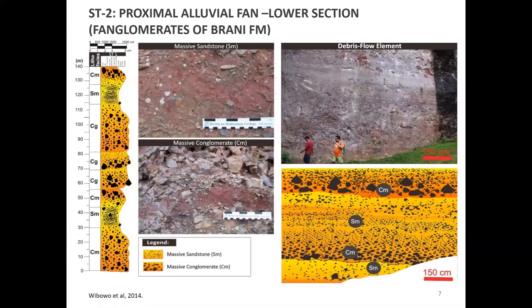So this is the detail of the outcrop in the lower section. Due to the huge size of the outcrop, we divide it into two, lower section and upper section. From the descriptive data, from the measured log profile, we can see the dominant fanglomerate facies, which is characterized by gravel to boulder size, poorly sorted. If you can see from the picture, it's very poorly sorted. You can see a mix of coarse grain and fine grain, angular, very angular, and floating in a sandy matrix. And if you notice, there are some polymict fragments, showing different rock types in the fanglomerate.